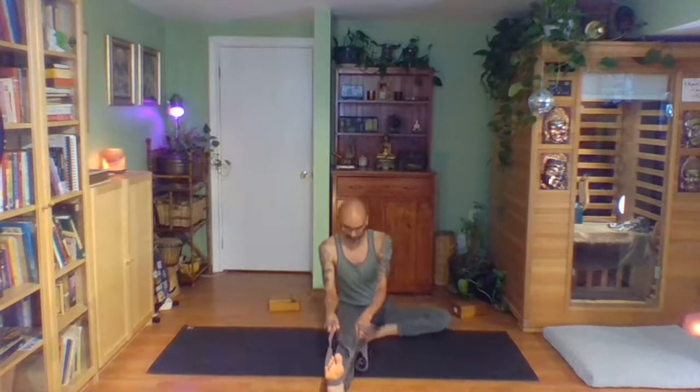Okay, slowly release that side, changing legs. Right leg forward, left leg in, Janu-Shirshasana A or B. Catch hold, so sitting up tall. Catch hold of the ankle, foot, or use a yoga strap.